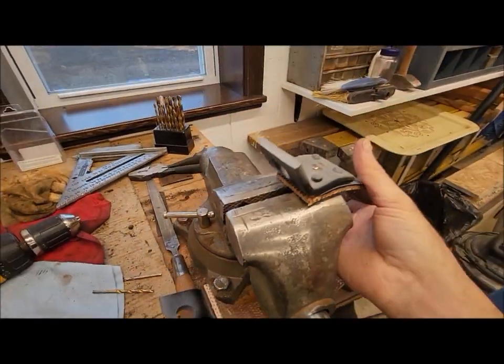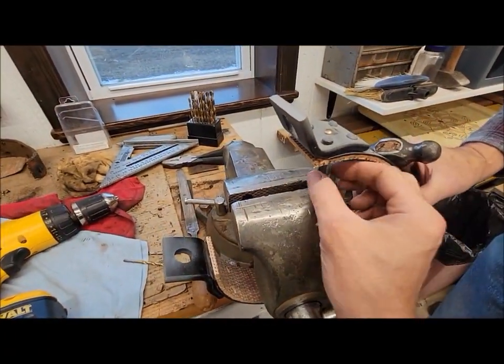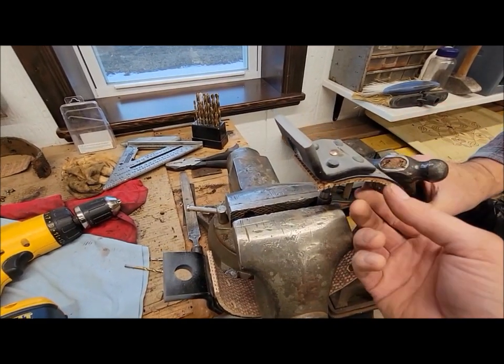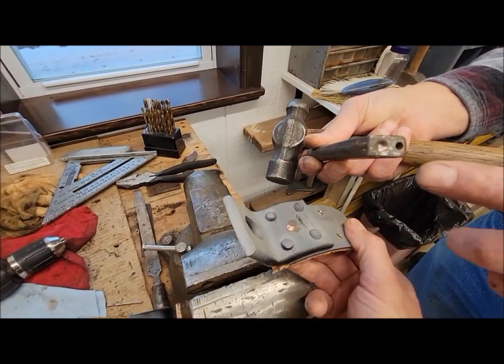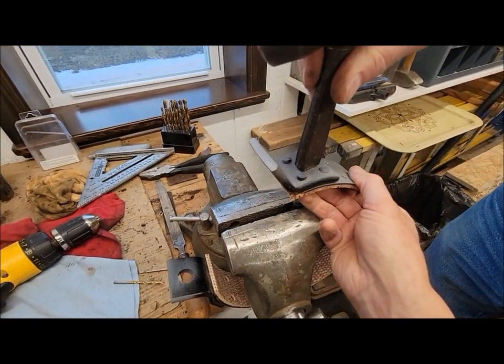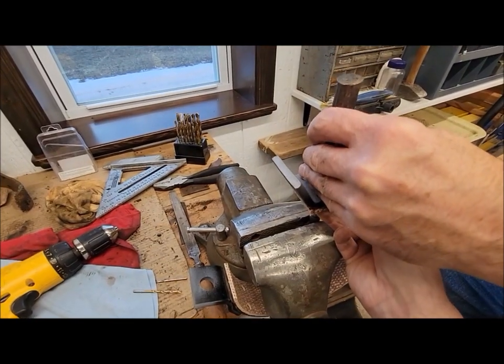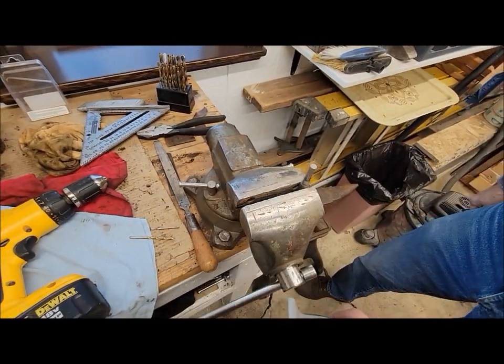We gotta adjust our punch here. Yeah, we had to readjust our punch. It was getting too low, so just raise that up as a better backer, and then use the little rivet head punch to set it, and done and done. Do the other side, and we'll have two brake bands done.